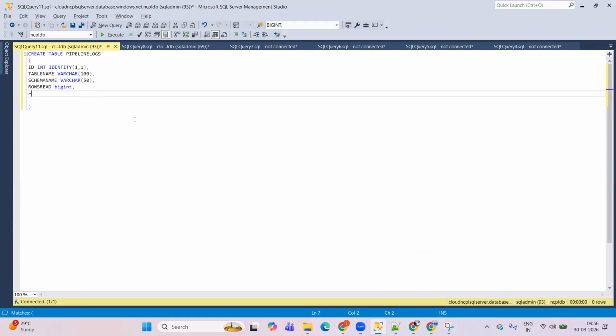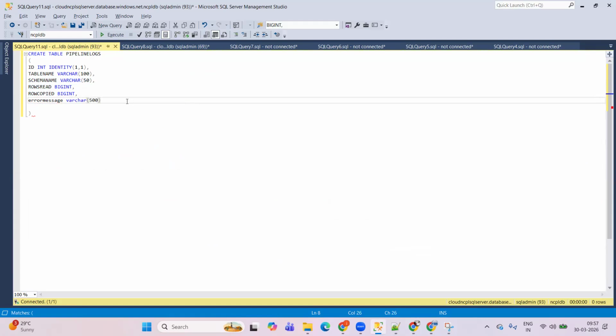Now rows copied is also big int. Let me take both as capitals, and error message varchar of 500.